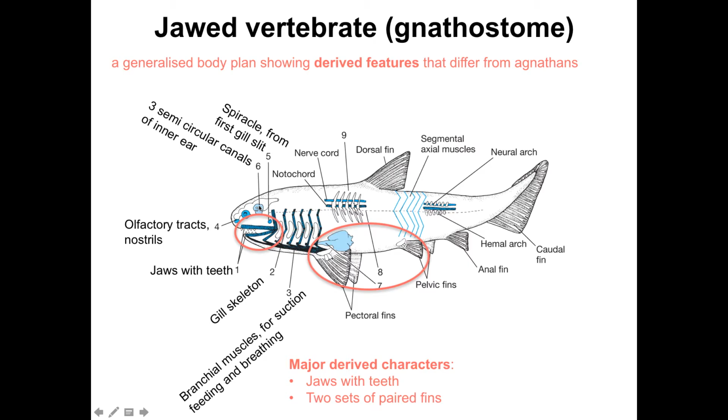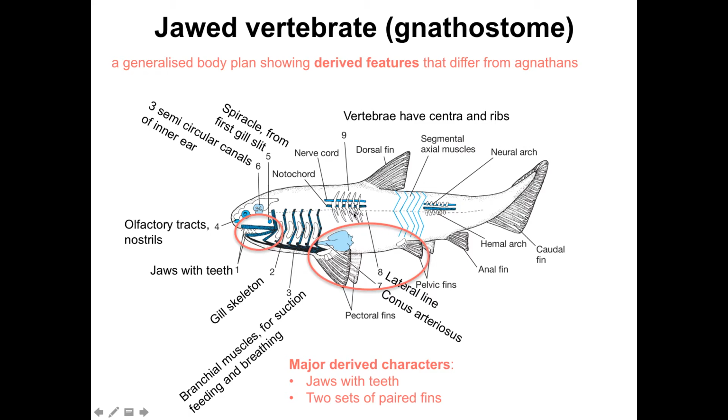So the inner ear is all about balancing, right? Now they have three semicircular arches in the inner ear. They have, in addition to the heart, the conus arteriosus, and this occurs between the ventricle and the ventral aorta, this region here. And what it does is it smooths the pressure caused by a more powerful beating of the heart, this flexible section. They have a lateral line or horizontal septum dividing the muscles into the dorsal and ventral sections. And along this is the position of the lateral line, which is a sensory system containing neuromast cells.